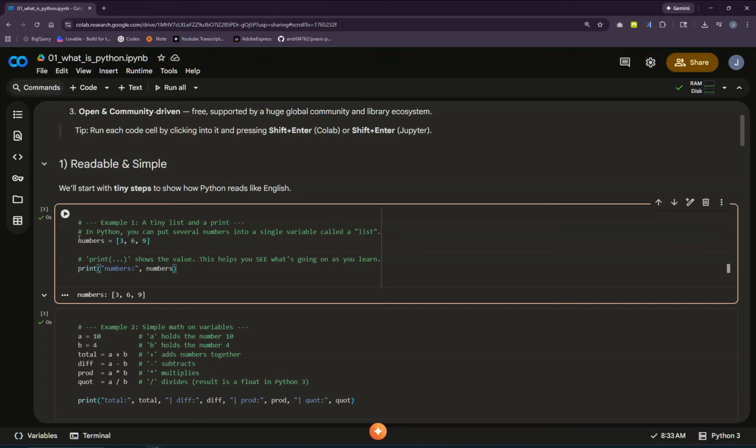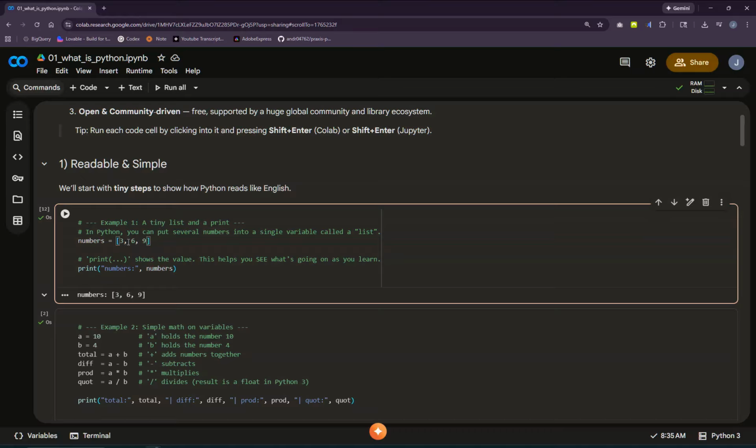Number 1, lists. I show you how to use a list. And I'm actually also showing you how to declare a variable, basically. Here we are just making a variable by saying numbers is going to be equal to this. What that does is in our code from now on, as soon as I run this, anytime I use the term numbers, it will refer back to this variable we have set, which is a list. And so that is why when I write a statement like this, print out first the string numbers with a colon, and then the variable numbers, I get whatever numbers is.